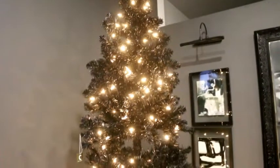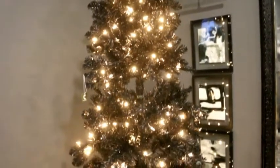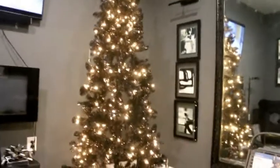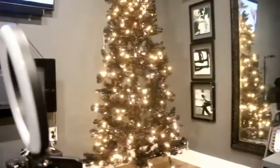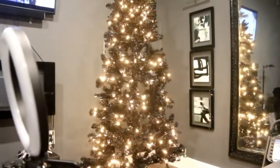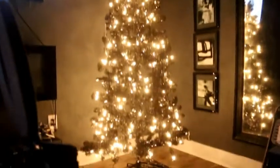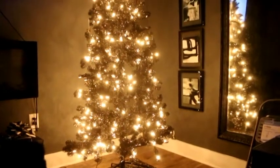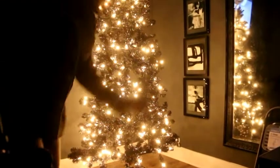Okay, y'all, the tree is up. The tree is up. We gotta see how it looks with the lights off. I'm so excited. Are y'all excited? Okay, can't wait. 3, 2, 1. Woo! So cute. Y'all, it is so cute. And look how the light reflects in the mirror.